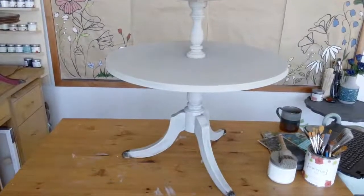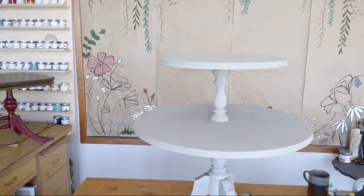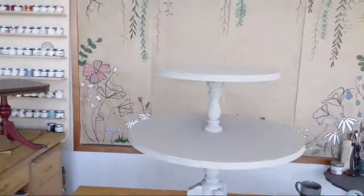I love the red finish. It's easily one of my go-tos. That's the second time. I'm probably gonna do it many more times. All right. Sorry about this, that's falling down on me here. Getting a tour of the room.